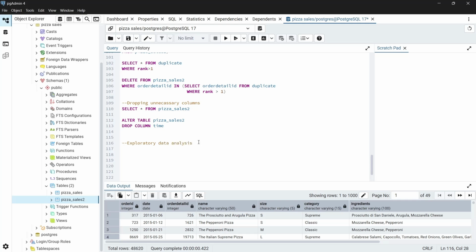Before doing data analysis, I'm going to add a new column, that is a price range. For that, I'll check the minimum and maximum price of a pizza.